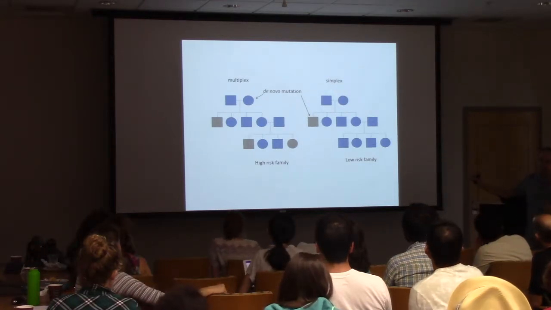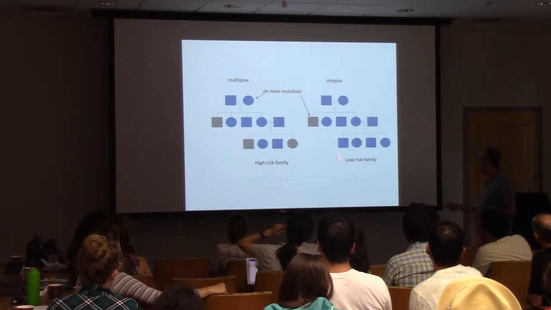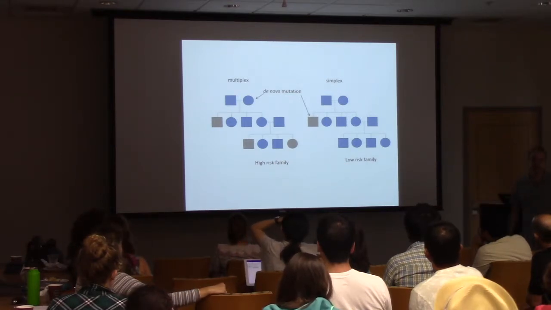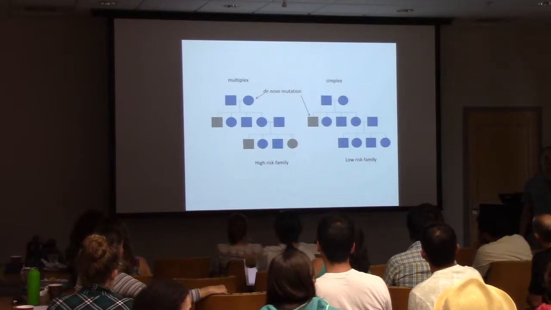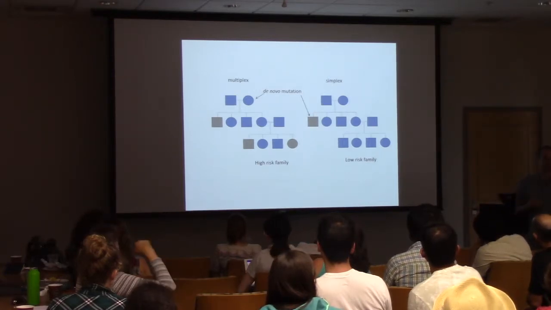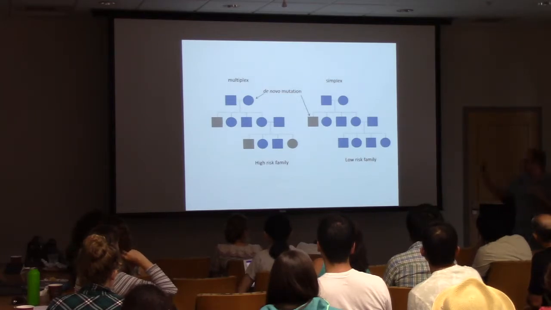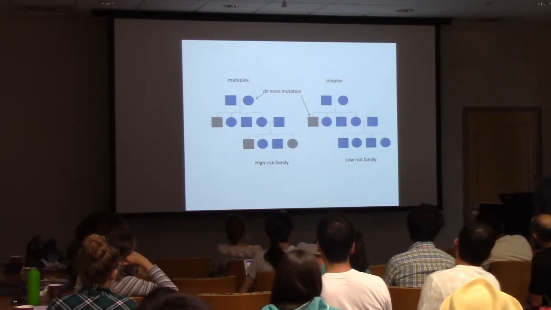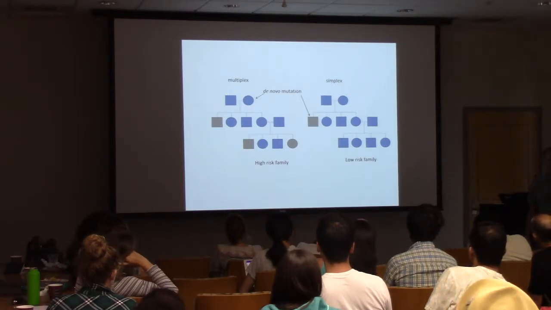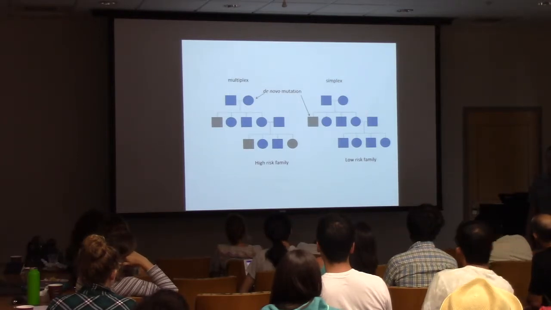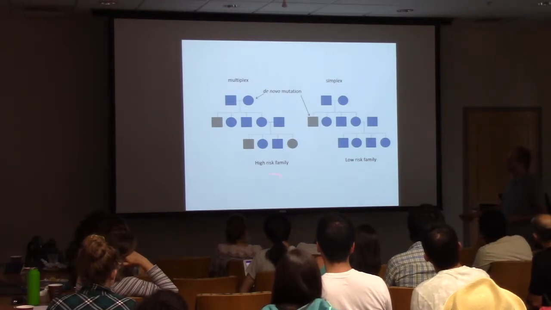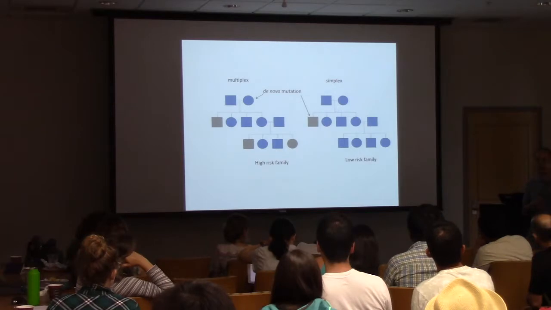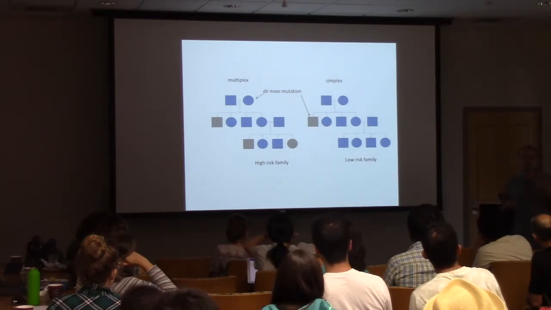You have a de novo mutation. If it occurs in a boy, very highly likely he will develop autism. If you have autism, the chances that you're going to have a family and kids are very, very low. So this will be the end of it. If the de novo mutation happens in a girl, because of low penetrance, there is a high chance that she will not develop autism, but she will transmit this mutation to her kids, and you're going to get a high-risk family with something like 50% of the boys in this family having autism.